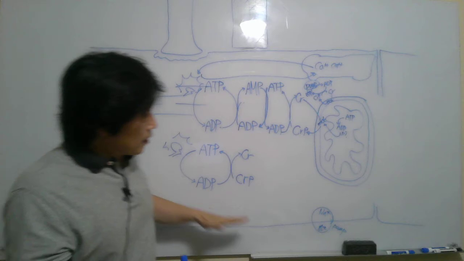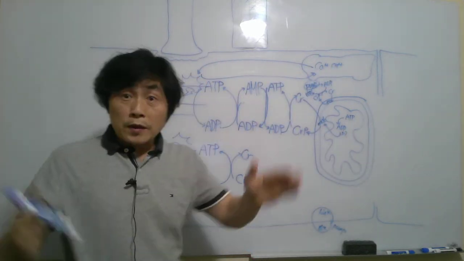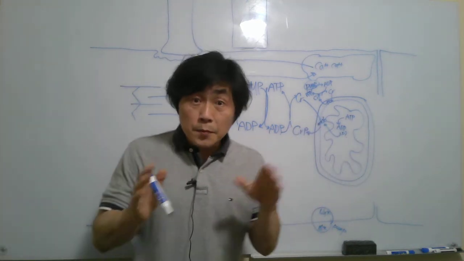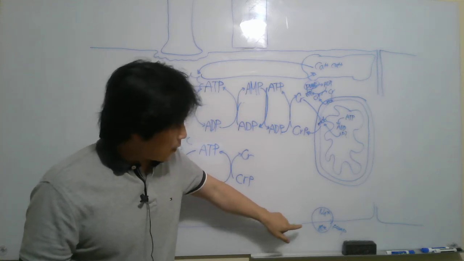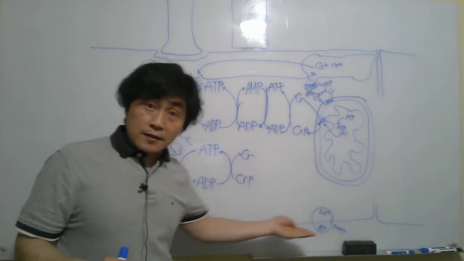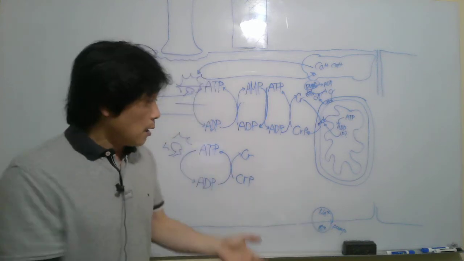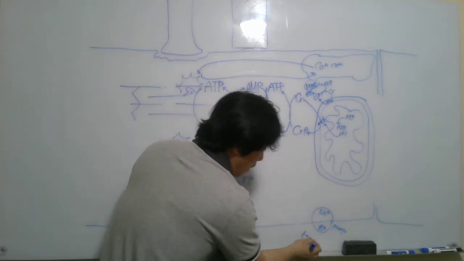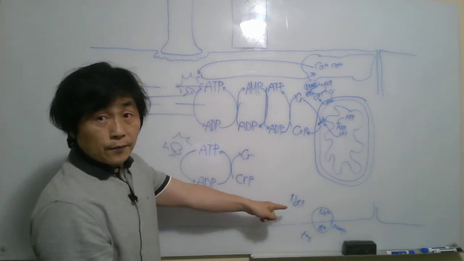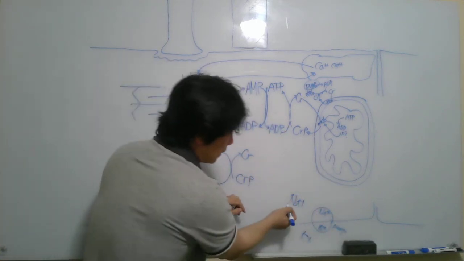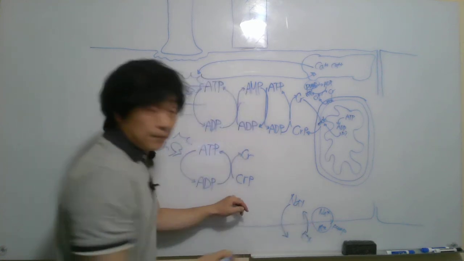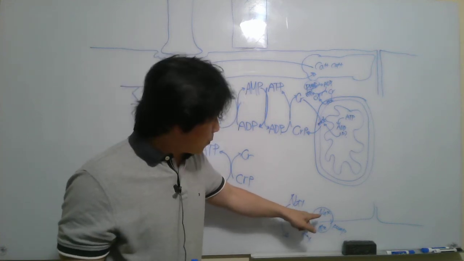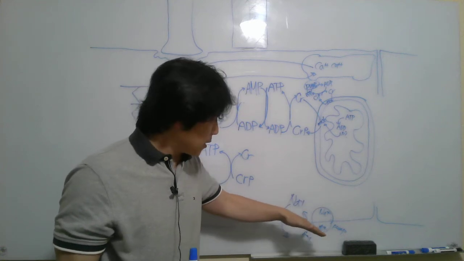During sending signal to our sarcoplasmic reticulum, it releases more calcium, but how about if you stop exercise? Your brain stops sending signal to your muscle fiber. It means our muscle fiber, especially the membrane, should be repolarized, right? We need the resting situation. But how about after exercise? After exercise, potassium is out and sodium is in, right? But we should change back to the resting level. In that case, sodium should be out, potassium should be in. Does it make sense? Which one does that? The sodium potassium pump does.